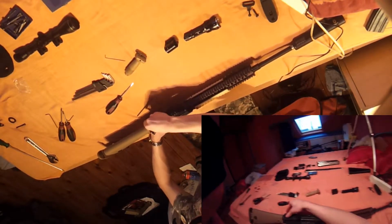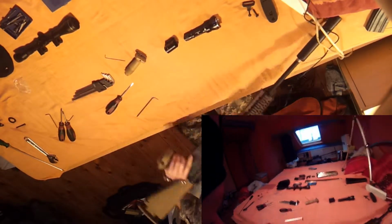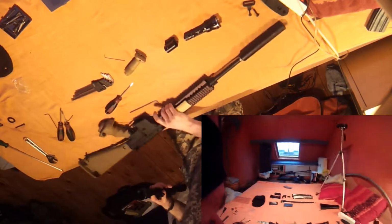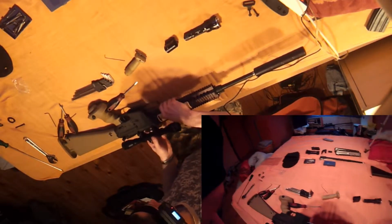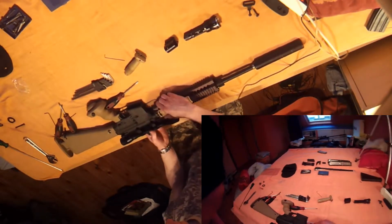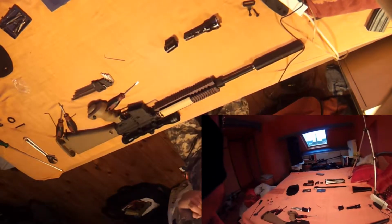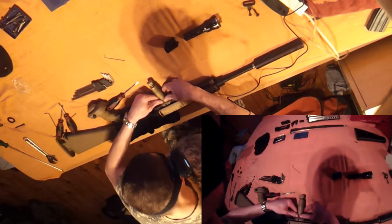There we go. Check if you can adjust the hopper by pulling back on the charging handle. That all works nice. So, get the scope on. These are the finishing touches. You can do actually anything you want here. Let's go through here. Like that. The vertical grip. Here.